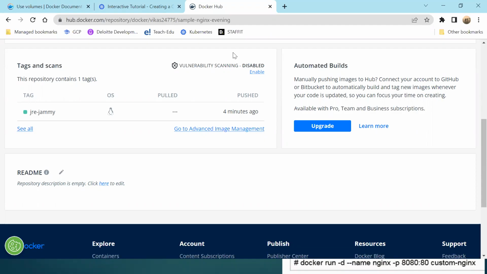Hi, Vikas. I have a question. If let's say I'm building an application with the LAMP stack, can I do all of that in one container? You can do all of that, but when you use a LAMP stack application, you are not using a single software. There will be 2-3 softwares here. So in that case, I will use something called Docker Compose, which I will be talking about tomorrow.